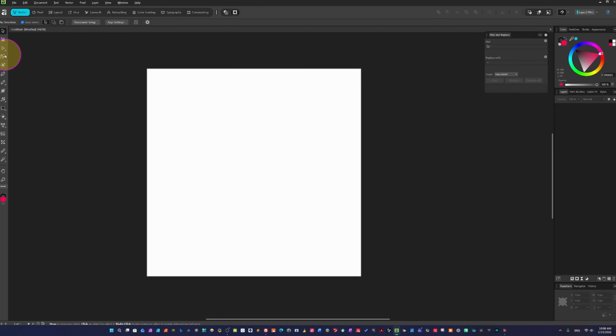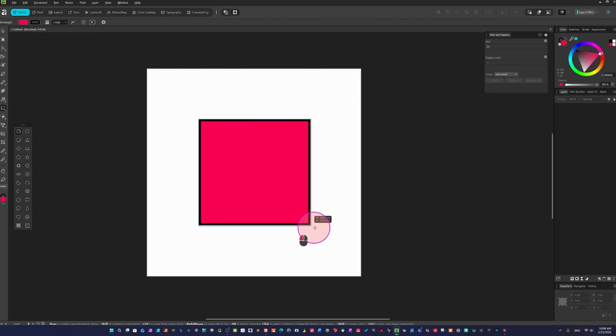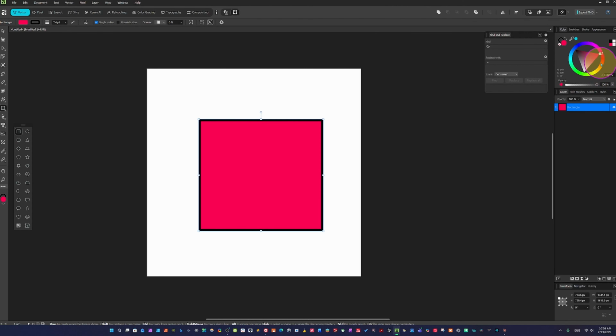Now let's see this node tool, how it works. You can read here: click an object to select it, Shift drag to mark, drag all to begin lasso. You can read one by one and understand this, but practically let's see how it works. For this you have to come here. You see the rectangle tool, any tool you can take, but for the tutorial I just take this rectangle tool and just click here. You can see we have already selected red, and we can change the fill color anytime. In this color I take this stroke color.